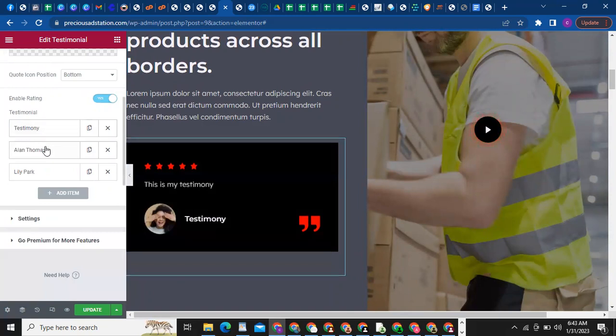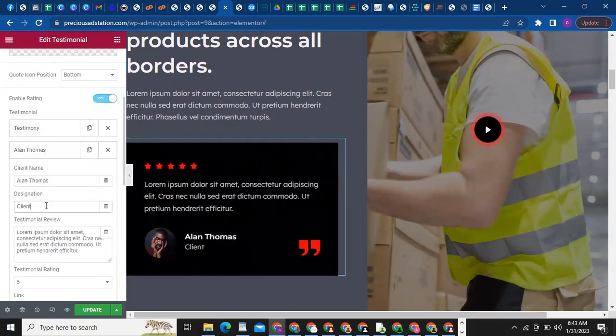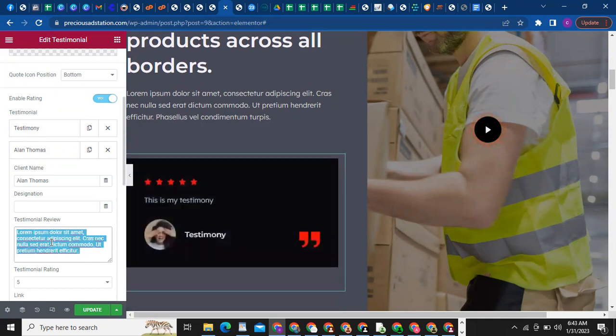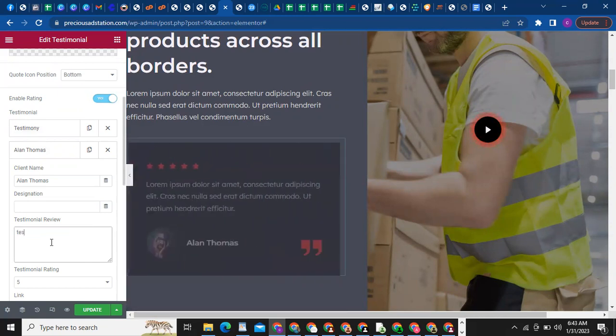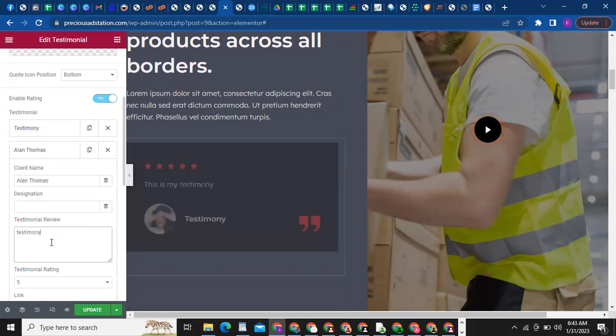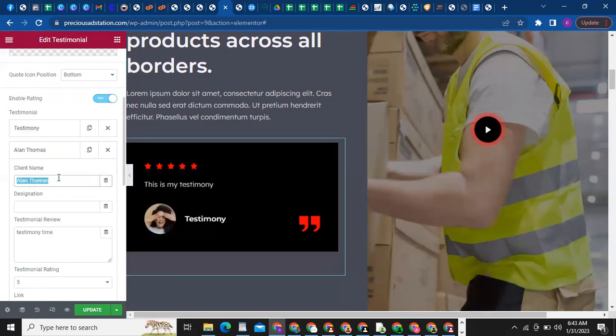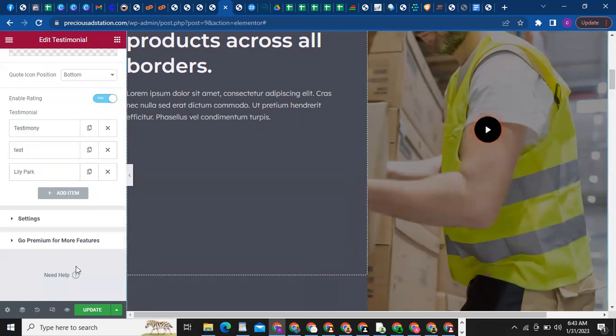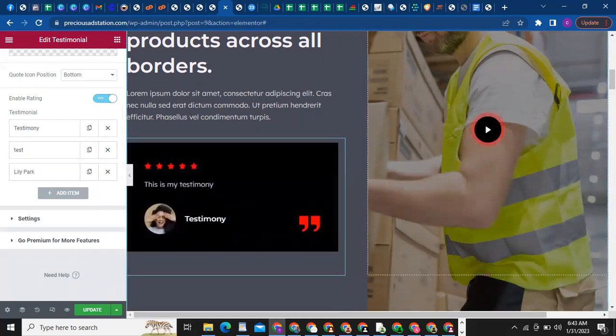If I do the same thing here, it will be that way. Testimony, whatever. So the same thing you can see now. That's how to edit your testimonials.